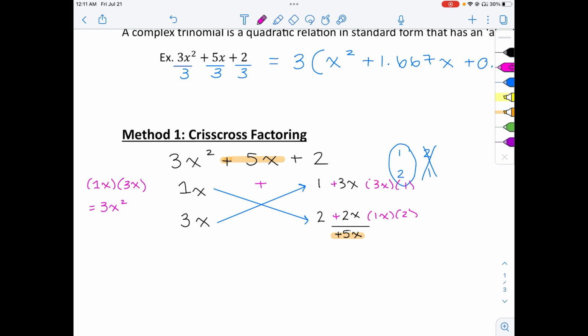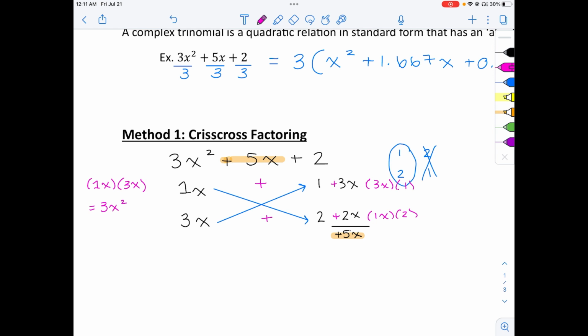And I take the positive sign that I wrote on the bottom with the 2x, and I'm going to write it between the numbers on the bottom here. In this case, it doesn't matter because they're both positive, so there's no way you can mix it up. But you want to make sure that you're putting the sign from the top on the top, the one from the bottom on the bottom, especially if you have one negative and one positive.